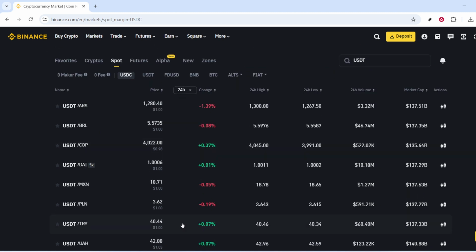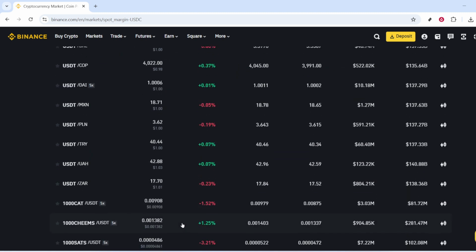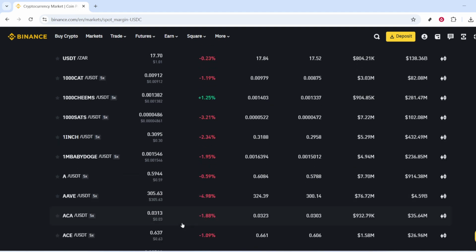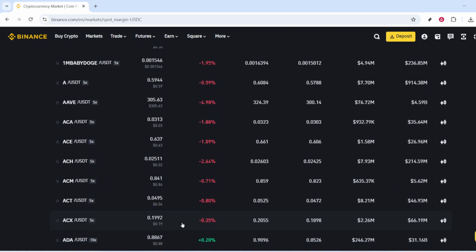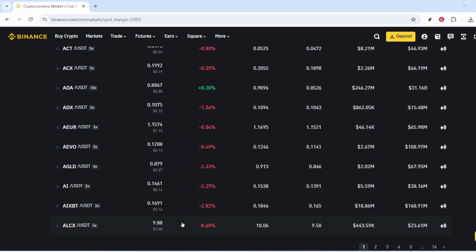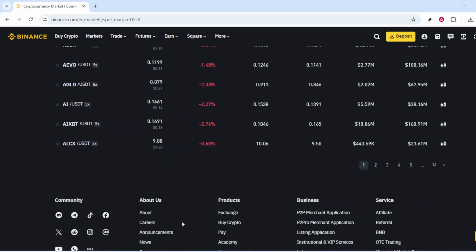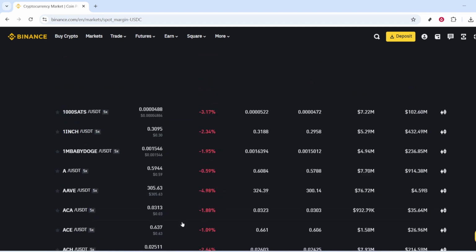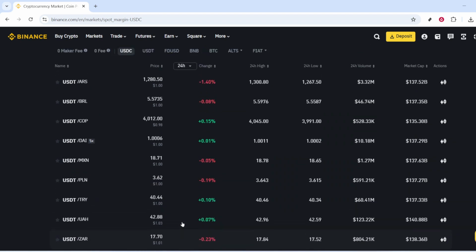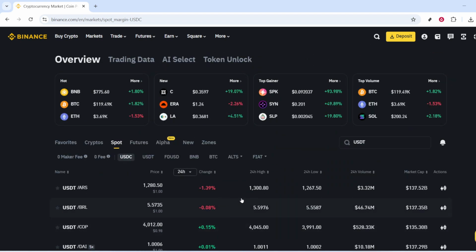After making your search, click on the Overview tab on the Results page. The Overview section provides a comprehensive list of all the trading pairs available with USDT. This feature allows for a quick assessment of different market options, comparing price changes, trading volume, and other critical data points at a glance. Take your time reviewing these pairs, as this information can be pivotal in making strategic trading decisions.